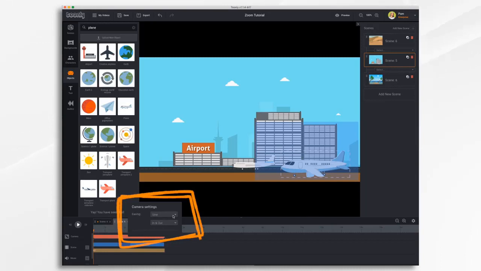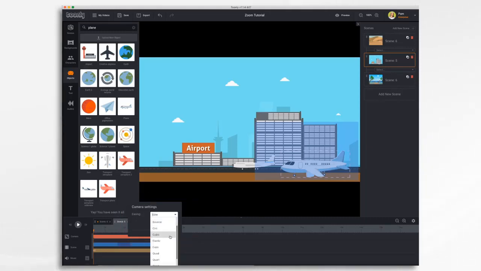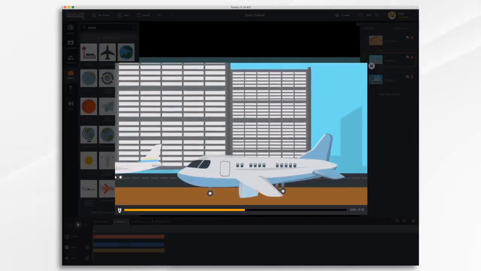Easing. Easing affects how your camera moves, how quickly it comes in, or if it slows down, if it accelerates or decelerates. There's a whole bunch of different options that you can choose from. I recommend playing with them to see which one you like the best. We'll choose Elastic, and we'll have it do in and out. You can also choose for it to only affect the in movement or the out movement. It's your choice. So let's preview this real quick so we can see what it looks like. See how it just kind of bounces in and out.